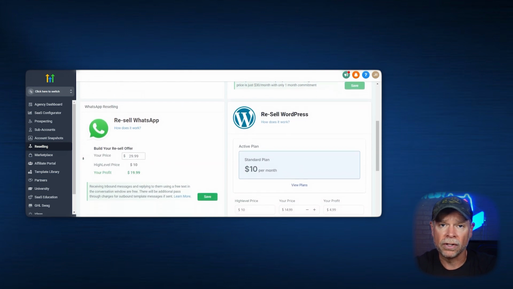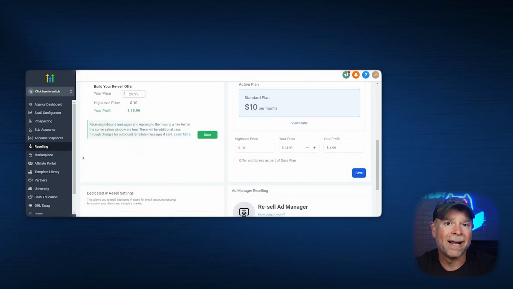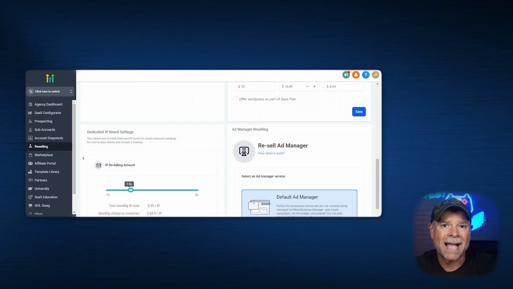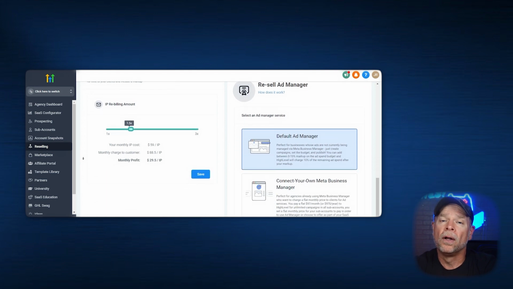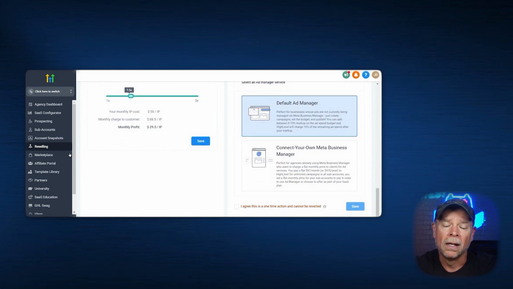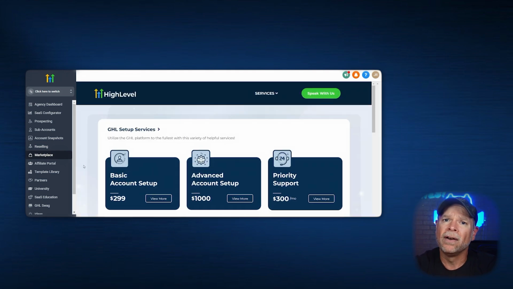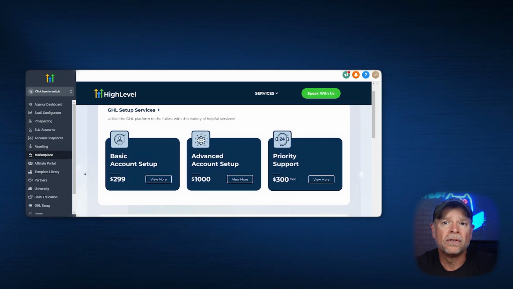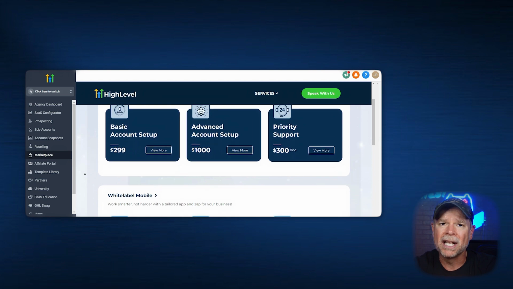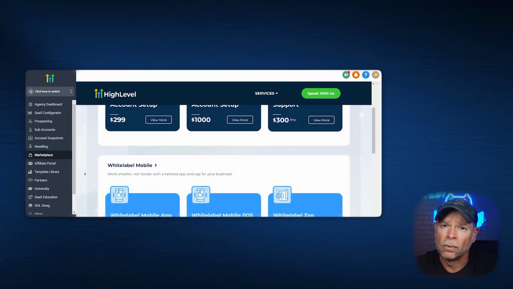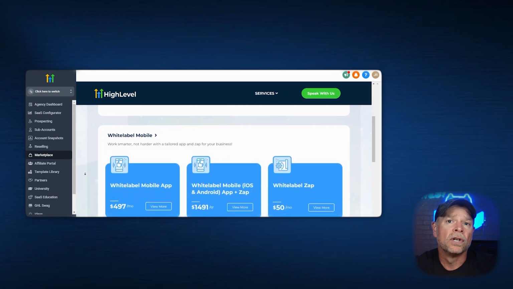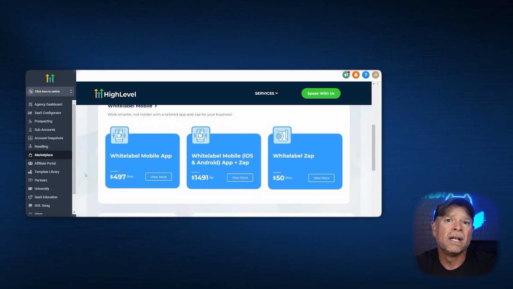With GoHighLevel, you can easily manage customer data, automate repetitive tasks, and track how well your marketing campaigns are performing. The platform is designed to be user-friendly, so even if you're not very tech-savvy, you can still use it without any issues. Additionally, GHL is flexible.